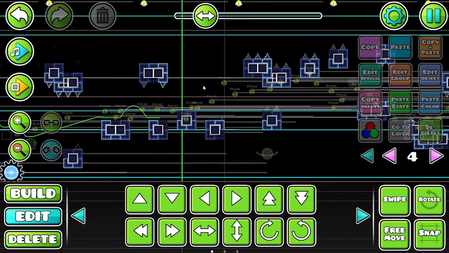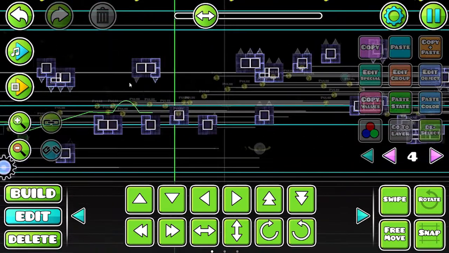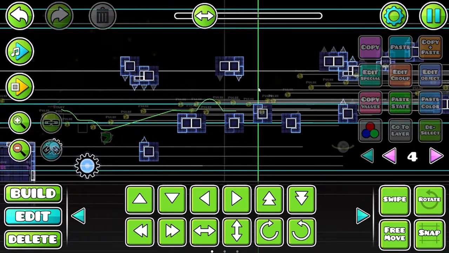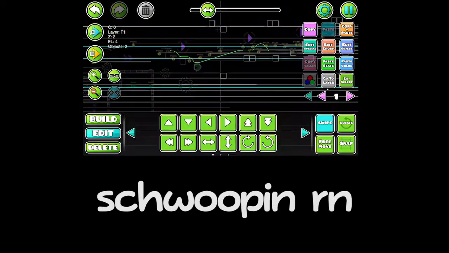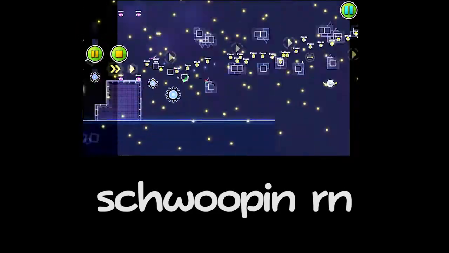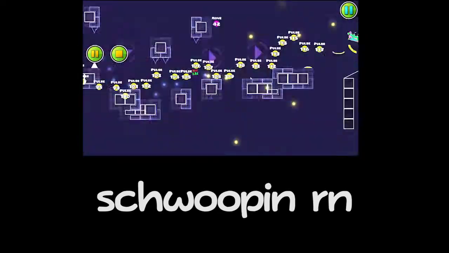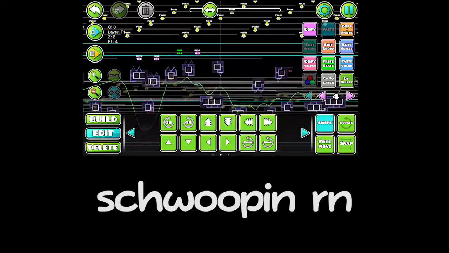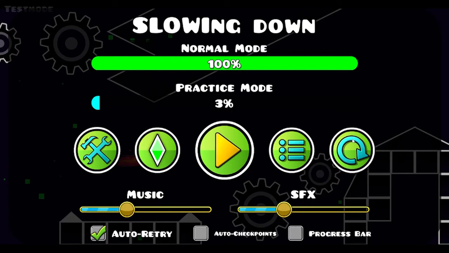Yeah, I'm gonna invisible the white spikes, and then I'm just gonna swoop in and make all of them move, and at the end of it, it should look really freaking cool if I pull it off right. So you're about to see that. Kablam! Big boom. And it is done, and I just saw it, and it looks so freaking cool.